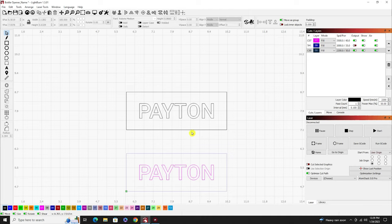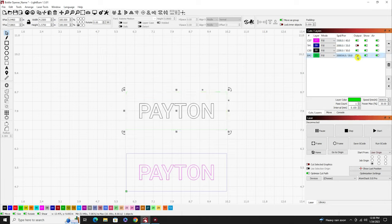The only reason we made the box is just for layout purposes. We're not going to print the box. So what we're going to do here is highlight this and assign it a color. Let's assign it to 03, that little green color. And where it says output, we want to turn that off, so that when it goes to print this, it won't. Let's turn it back on first. I think we can go ahead and just delete that.